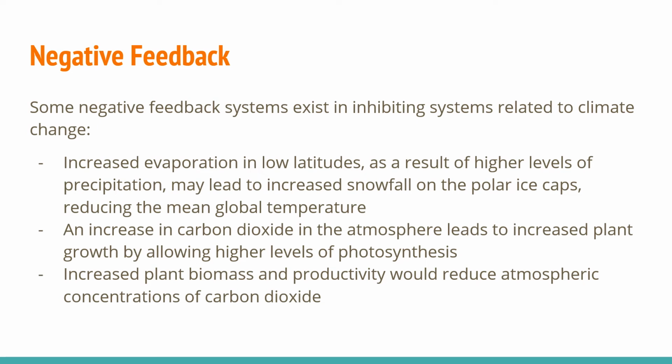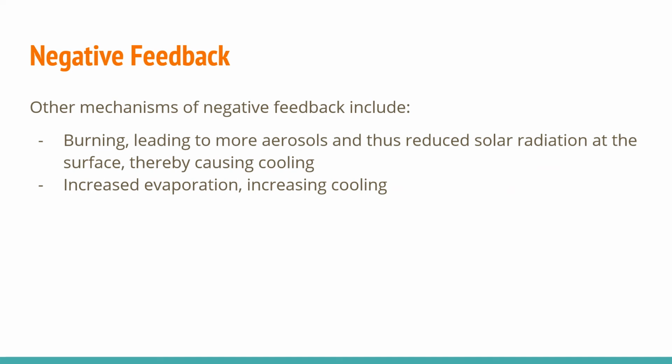And an increase in carbon dioxide in the atmosphere may lead to an increase in plant growth because plants, of course, take in carbon dioxide and allow higher levels of photosynthesis to occur. And then the increased plant biomass and productivity might reduce atmospheric conditions and concentrations of carbon dioxide.